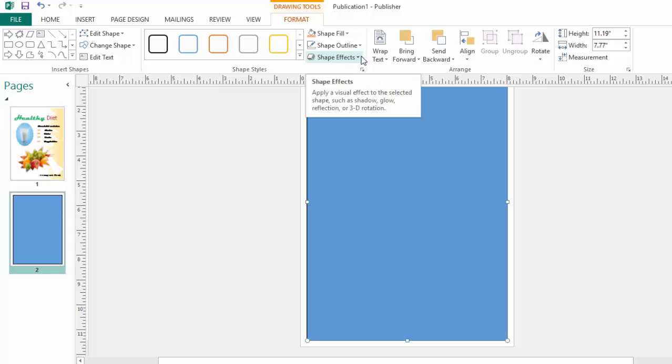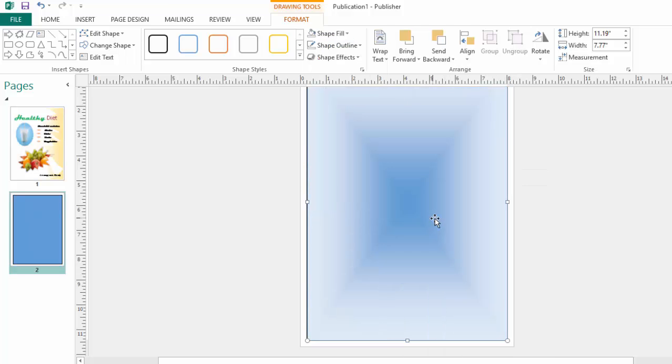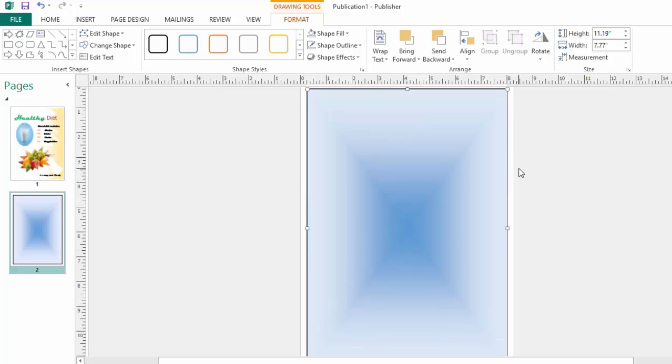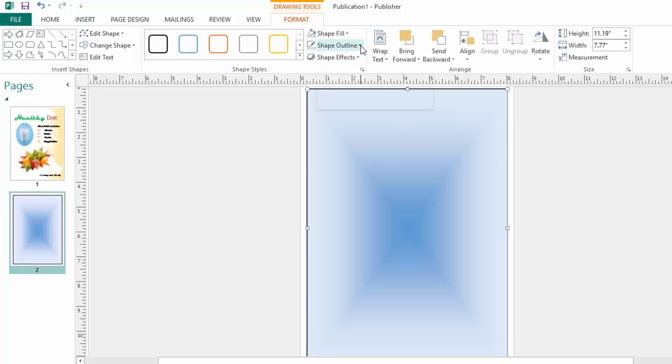Then I will fill this with the gradient. Let me choose a nice one. Then I will go ahead and remove the border. Think this border, no outline.